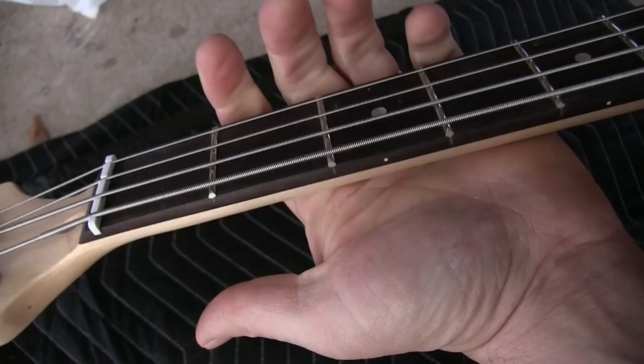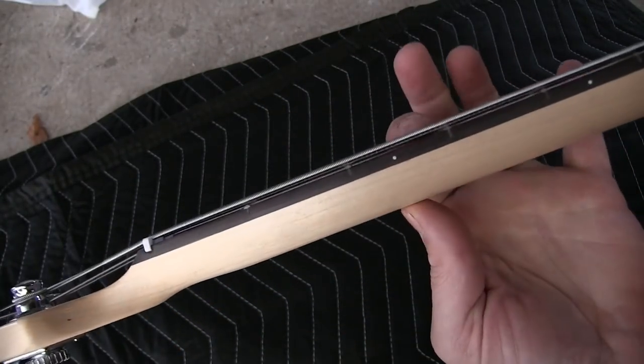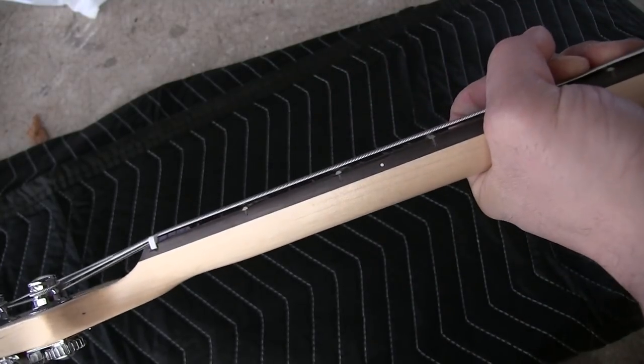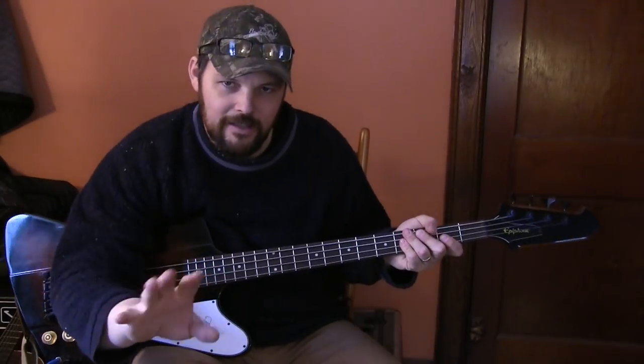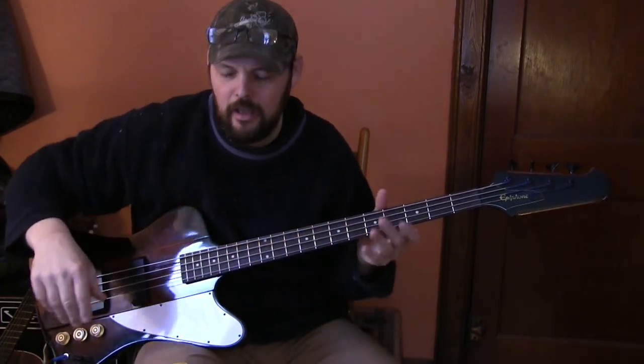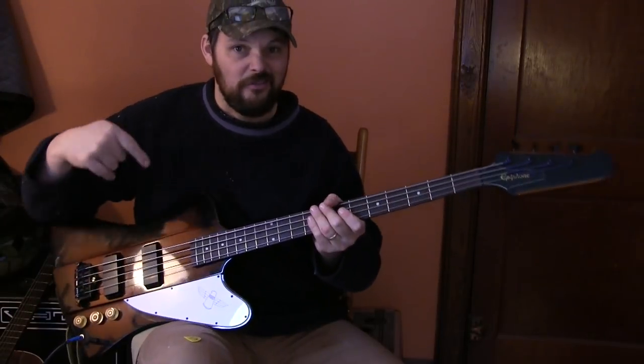The profile on this neck has more of a D-style profile — it's quite thick front to back and it's actually quite a solid neck. So let's do a real apples-and-oranges comparison to get a little more of an idea of where this bass fits in, what kind of sound it's got. On the high and low end of the bass spectrum we can put the P-bass or jazz bass in that more mid, more high range. Here's the exact opposite end — this is not only a Thunderbird, it's got flats on it.